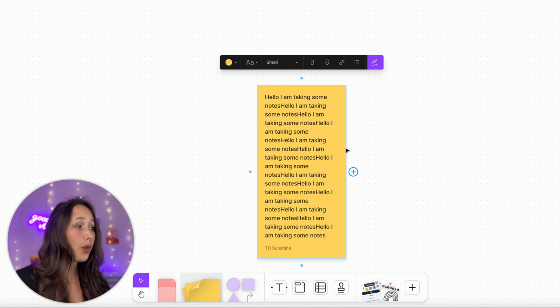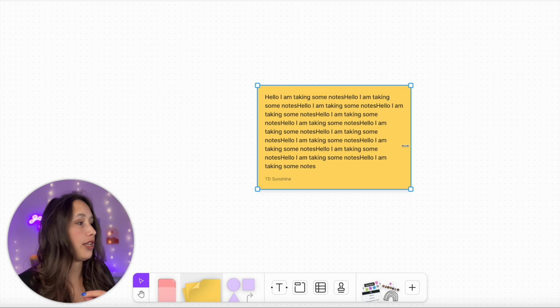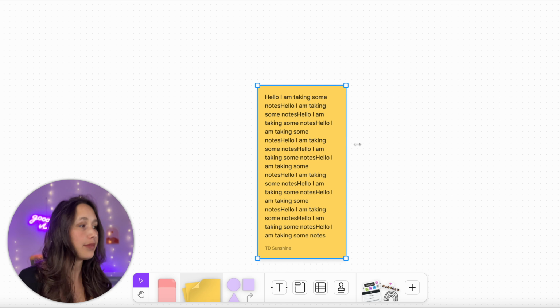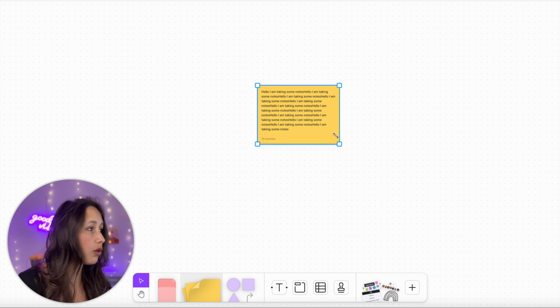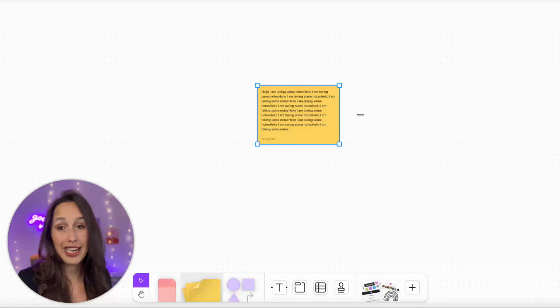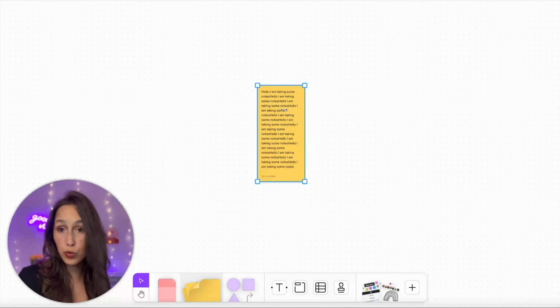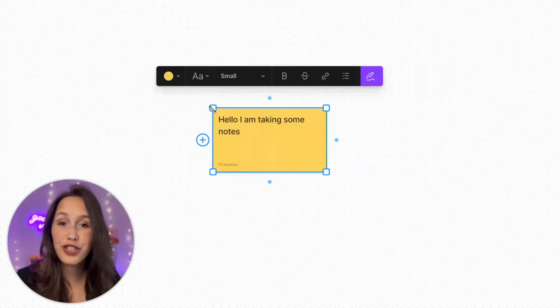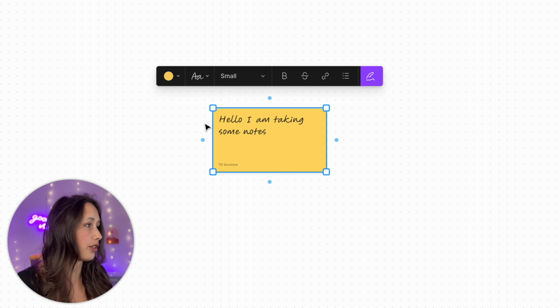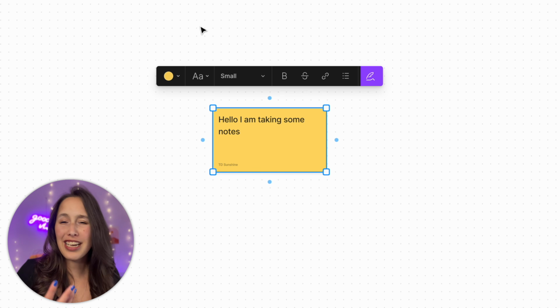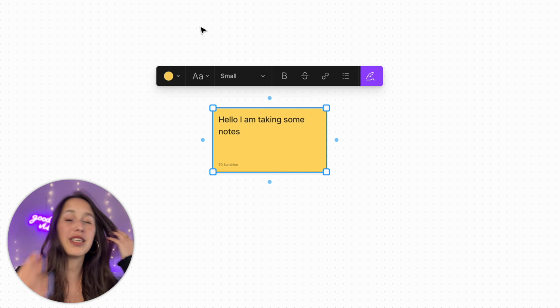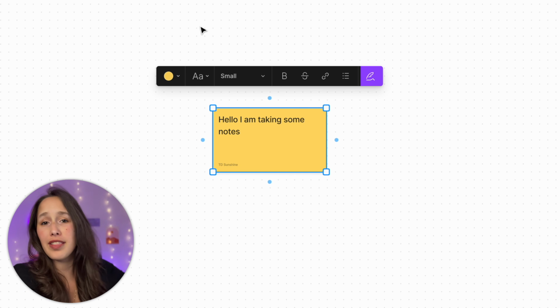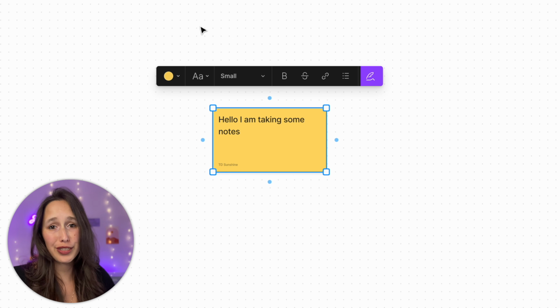If you want to change the width of the Post-it, again, we're limited. You only have kind of a wide one and a not so wide one. You can drag the Post-it and make it smaller using the corner, but that will also change the text size, and again, only two widths are possible. We can also change the fonts, but again, we're only restricted to 4 different kinds of fonts. I think this is actually kind of nice because it means that when you're doing an ideation or a workshop, you're not having to also be a designer. You can just put everything on the page and not really worry about how it looks.